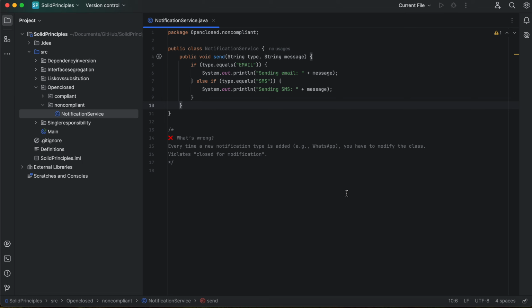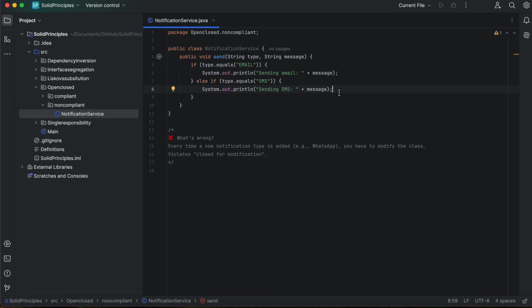If you look into the notification service, there is a send method which accepts a string of type and a string of message. If the type is email, it will make sure that an email notification is sent, and if it is SMS, then it will make sure that an SMS alert will be sent.